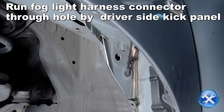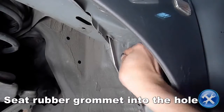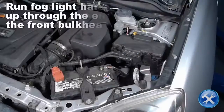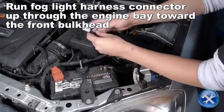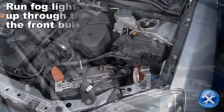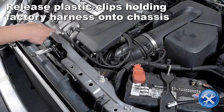Run the fog light harness connector through the hole in the wheel well. Now run the wire up through the engine bay towards the front of the car. Using a pair of pliers, release the plastic clips that are holding the factory harness onto the radiator support.